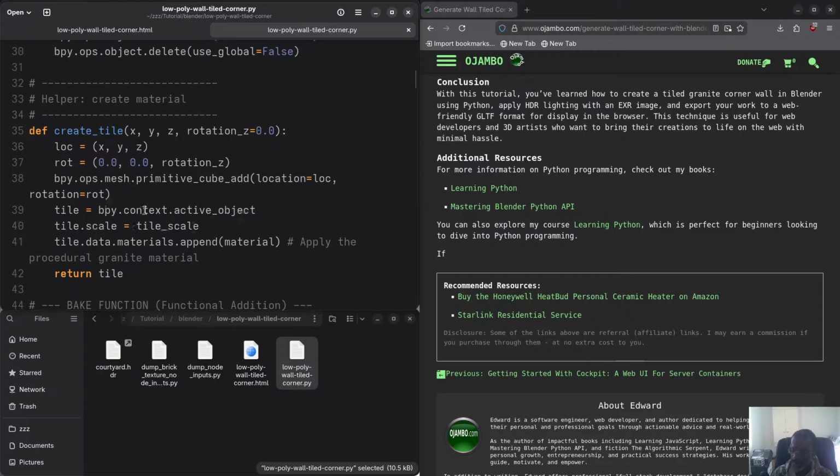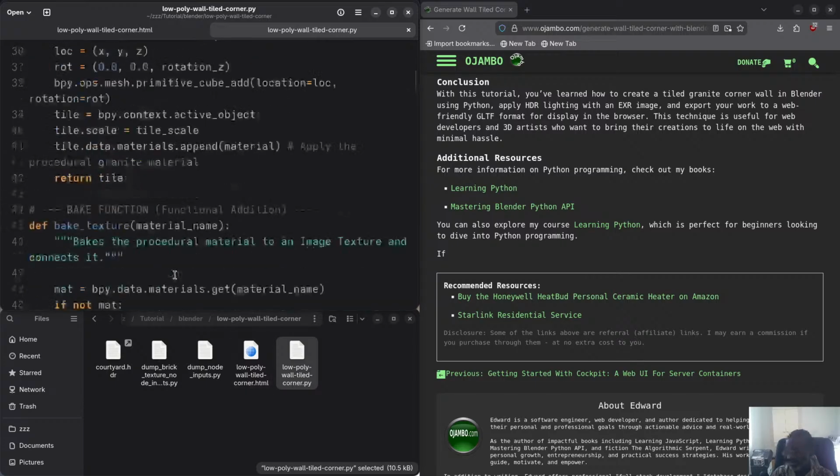So it creates a tile, and then it will scale it to our scale variable, and then it will add the material to it. I'm confused here. Where is the material coming from? Granite material, I'm not passing it in. Oh, I guess I'm making a global variable.